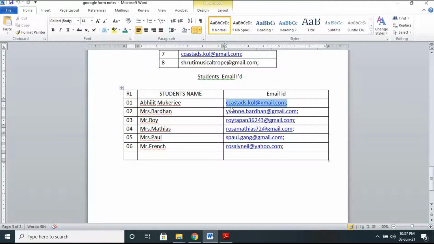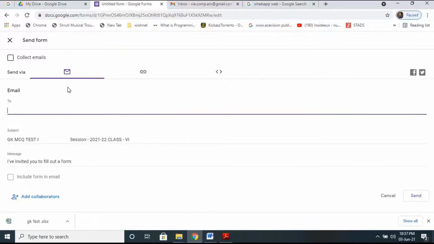As I'm copying it, yes, I've copied it, and in the email ID part I'll paste it. Otherwise, another student is there, 6C computer, yes. It has already come. Then I'd like to share my question paper among these two students.